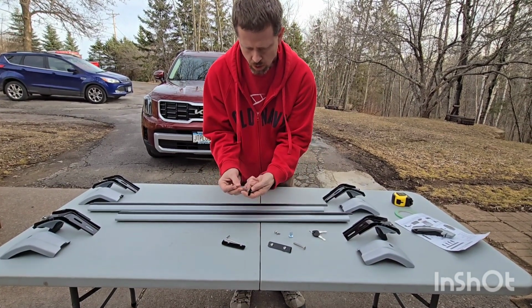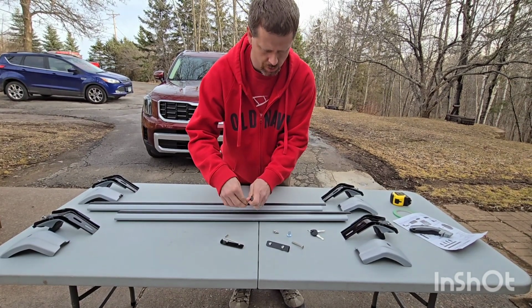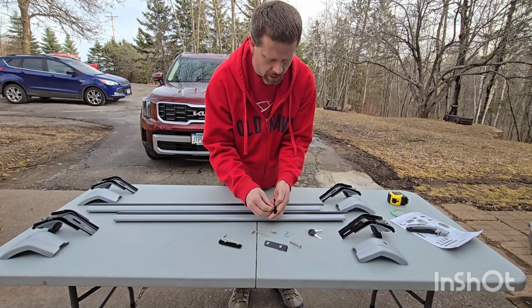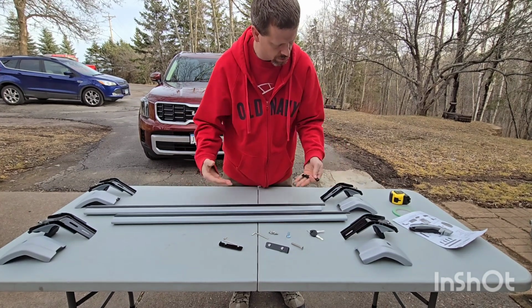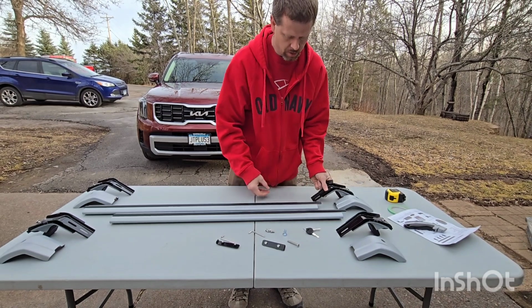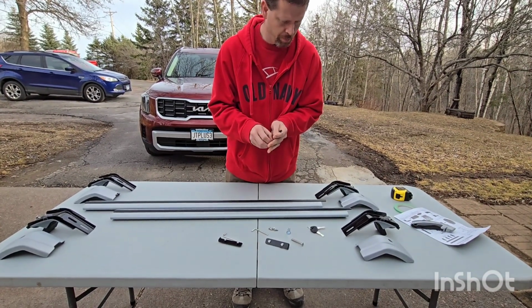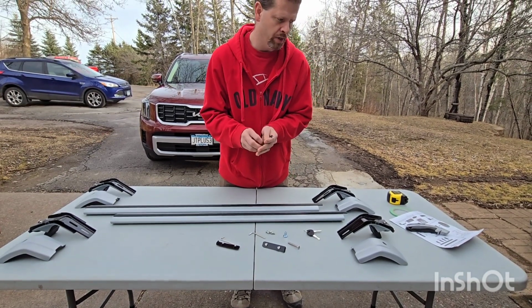And then I got to pull all of these out and then start to put them together. I can loosely connect them without tightening them because of course it's adjustable based on the elongated slots for the width of the car. So I'm going to get everything loosely put together and then we will bring it up onto the car.